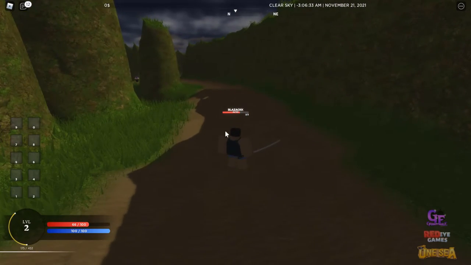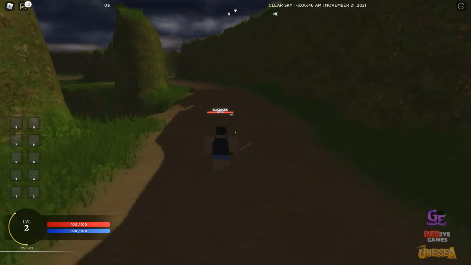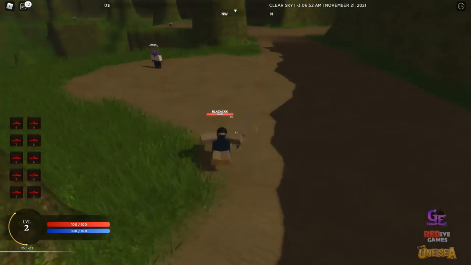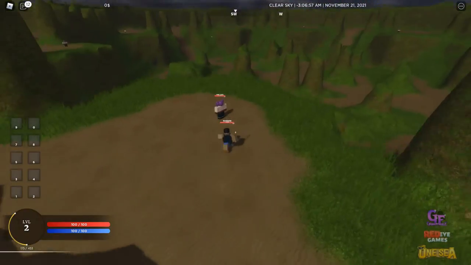Okay, so let's go to the menu again. Since we got some stats, bag, we still got race, human, I'm human, defense, strength, let's just go to strength. All right, so you get about 3 points for a level. Dang, is there no way out, really?